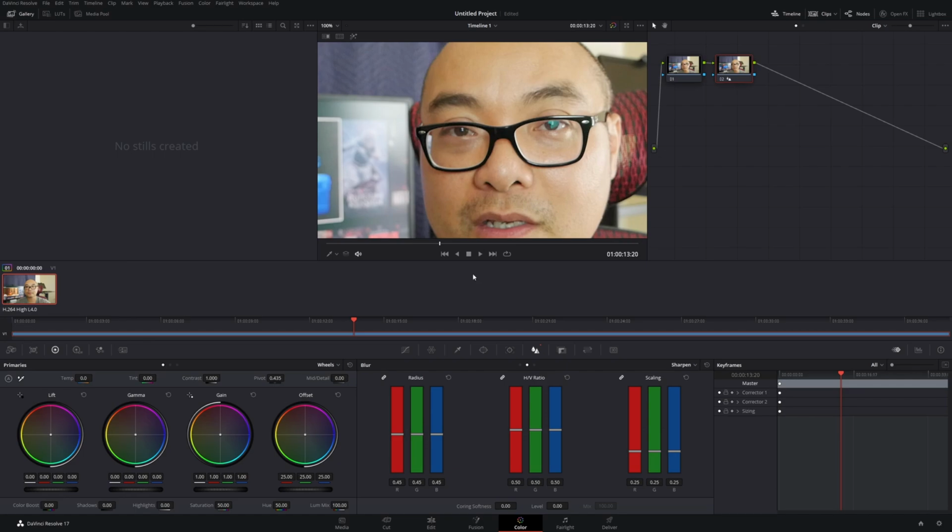So, and another way that you could actually adjust this is to go here to your coring softness and level. So you definitely wanna play around with this. So in this case, it's trying to minimize the amount of artifacting and noise that you get whenever you do artificially sharpen this. So once you've done that, you just go ahead and render your video, and I'm going to show you how the sharpened video looks like.